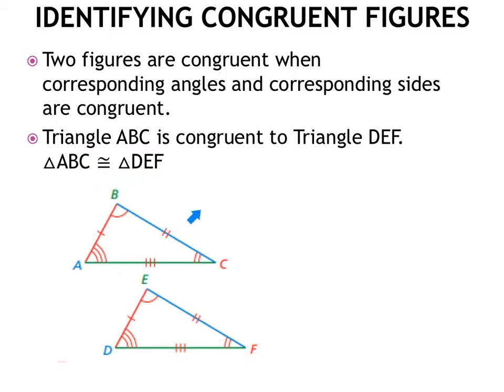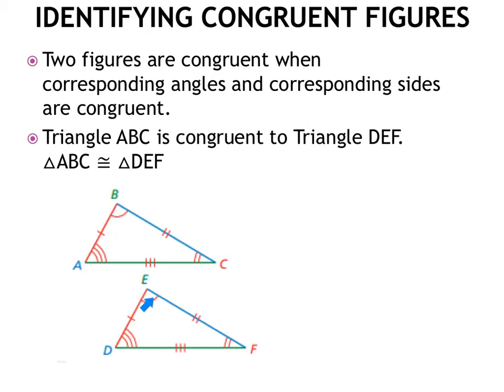Now if you look at this image, when we're given images and we're trying to decide if they are congruent to each other, or maybe we are identifying congruency and we're given markings, we can identify whether something is congruent or not by the markings. For example, if you look at angle A, it has 3 lines, and so does angle D. They're in corresponding spots, so that means they are in the matching spots, and because of the 3 lines, that is an indication that those are also congruent to each other.